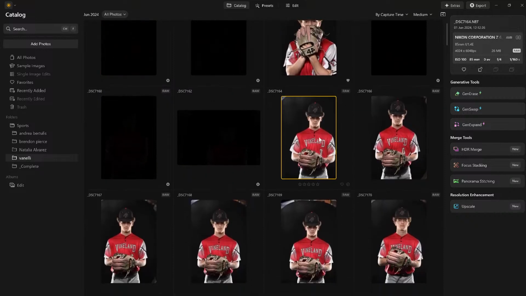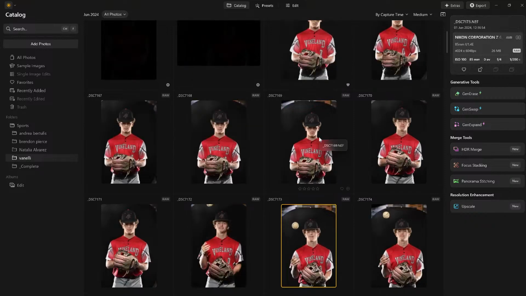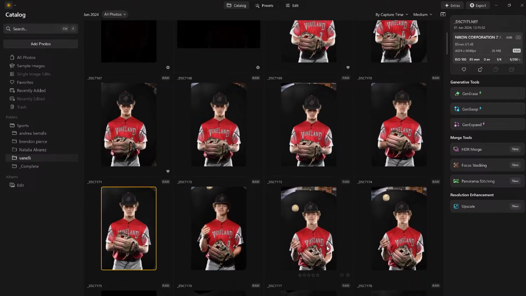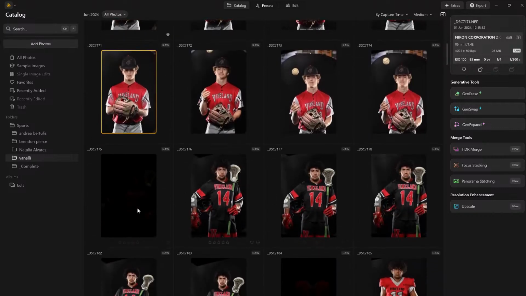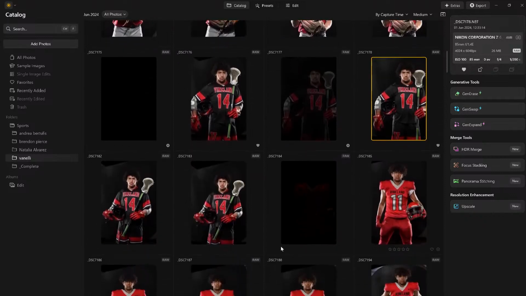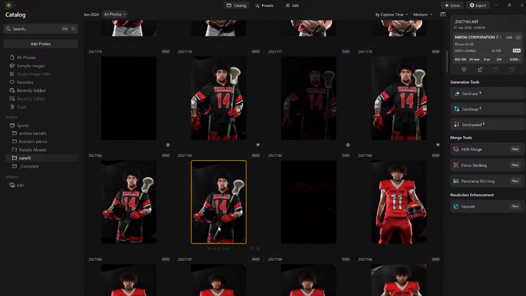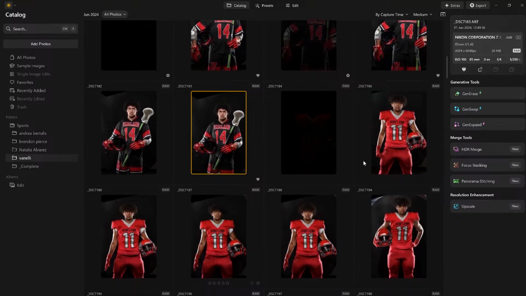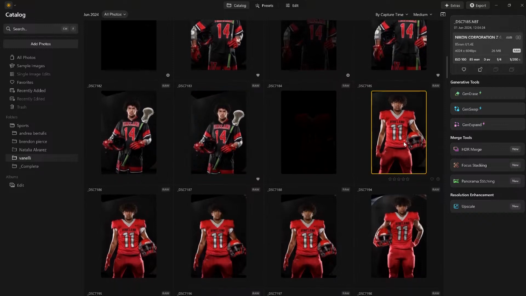Now I'm going to look through these. I'm going to just breeze right through it. I'll pick that one. This one's fine. Nope. Okay, those I don't care about. X. Okay, pick. He closed his eyes. Let's get rid of that one. All right, I'll pick this one. And I like this one here. Notice his helmet is different. That's cool. Oh, this kid was absolutely hilarious.